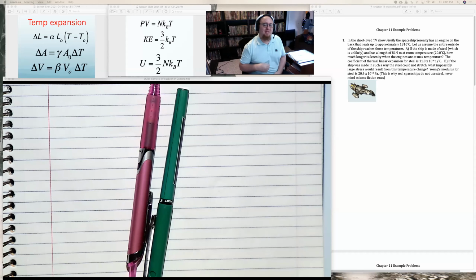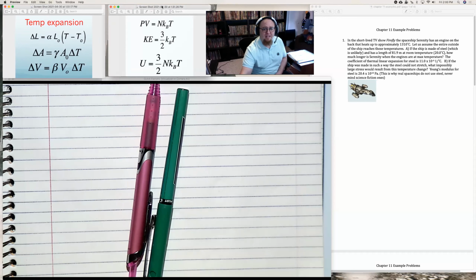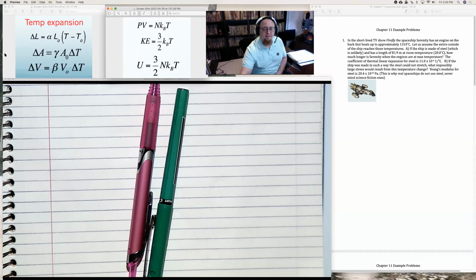Today we're going to do problems from chapter 11. All the problems I'm going to do today are old exam problems. Traditionally on the exam, I'm going to go one of two routes. I'm either going to go the solid liquid route with these equations in the upper left, or I'm going to go the gas route with the equations to the right of that. As I said, all of these problems have been on an exam before, which means they won't be on an exam again. I never reuse problems, but something similar might be.